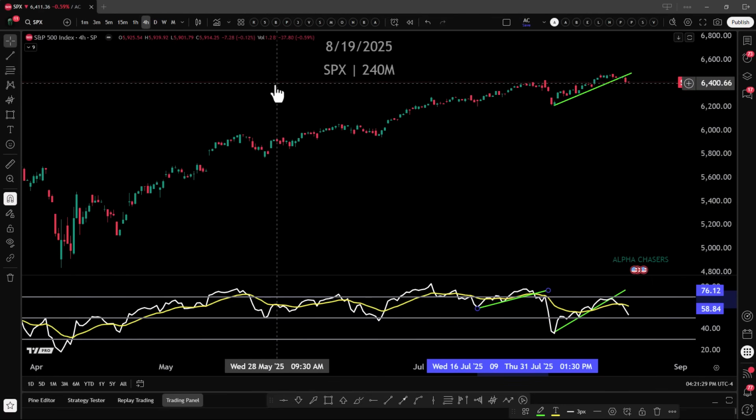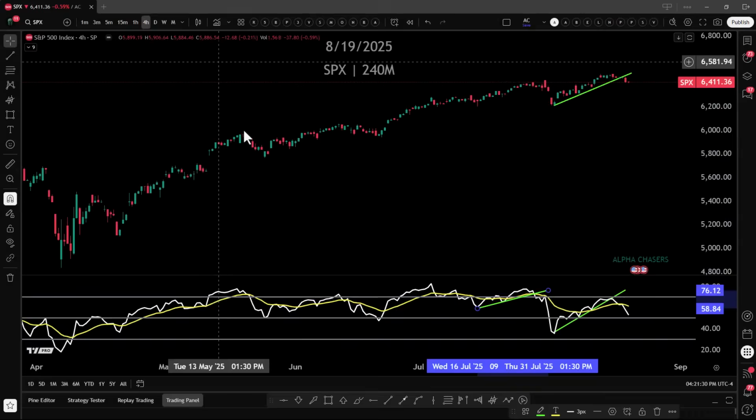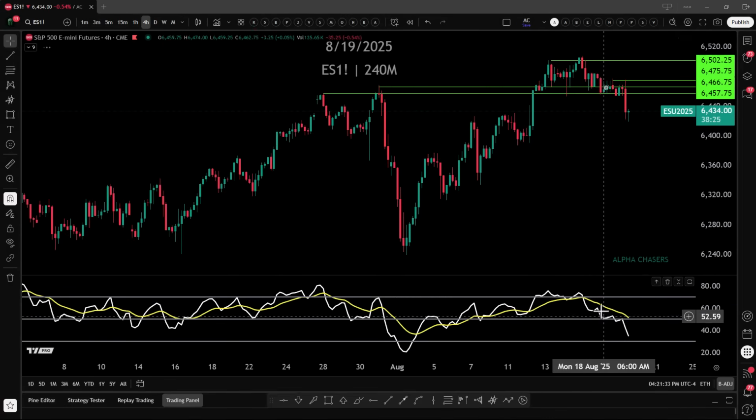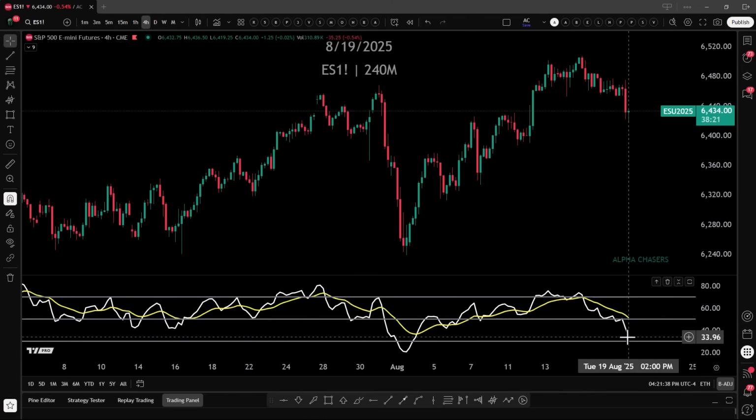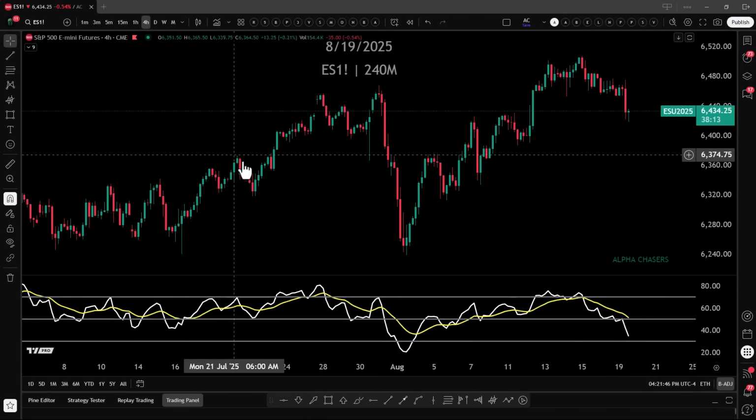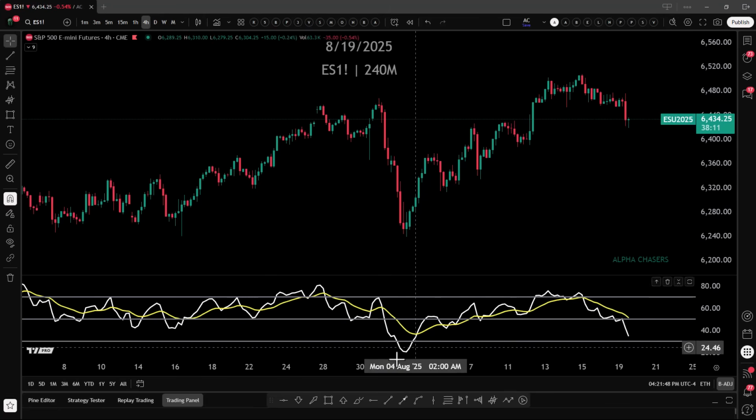Now, what people are going to do is they're going to look at the futures market. And they're going to say, okay, well, the futures market on the 4-hour, let's clean all this off, is down here. So we're okay. You haven't even cracked yet. You haven't even broken the level yet. So no, I don't think you're there yet. And I don't think that you should be thinking about it as if you are there and everything's fine.